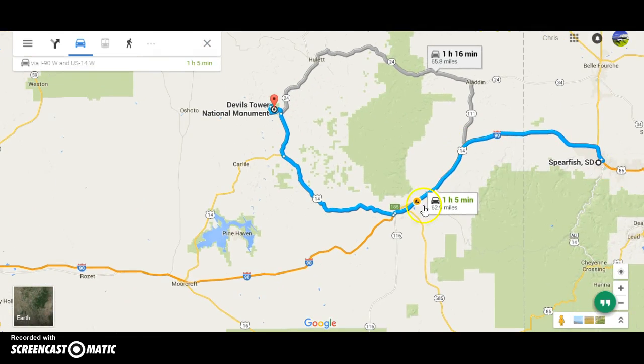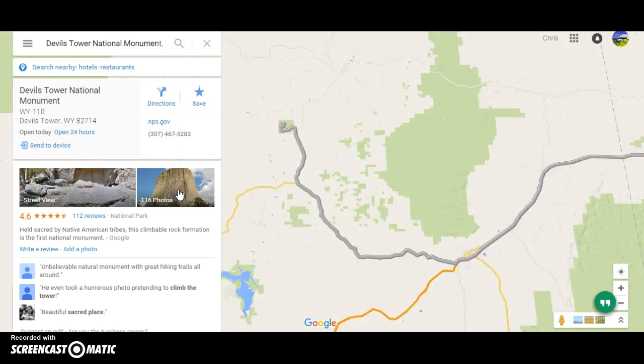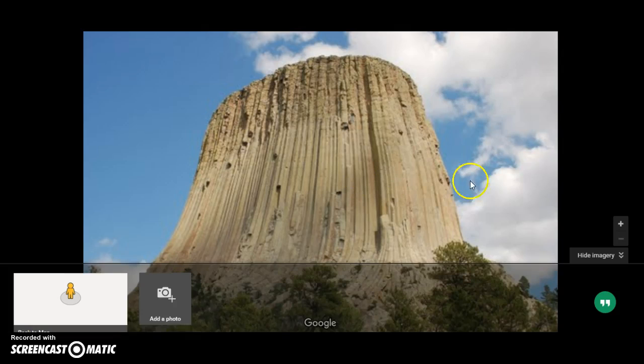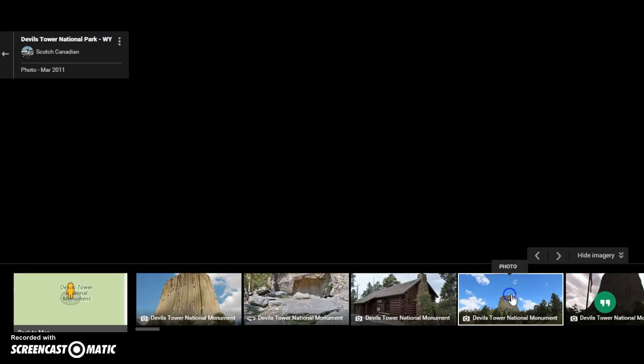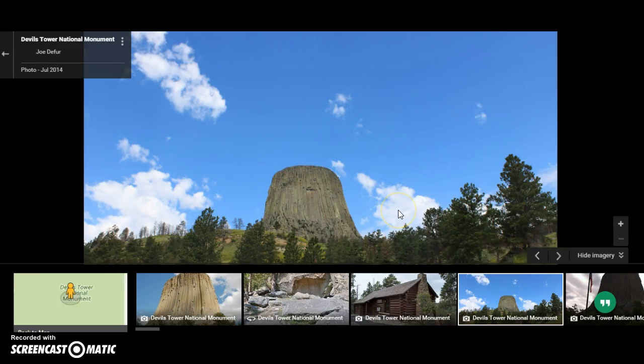And there's a couple of routes that you can take to get up there. But this is a pretty neat structure if you are looking for a midway spot along the trip. Here's an idea of what it looks like. Boom, it is basically the interior of a volcano, many, many millions of years old. This is now considered a Native American sacred spot, as well as a climbing destination, and obviously just a tourism attraction because it is quite a spectacle when you're in the middle of kind of that flatland.